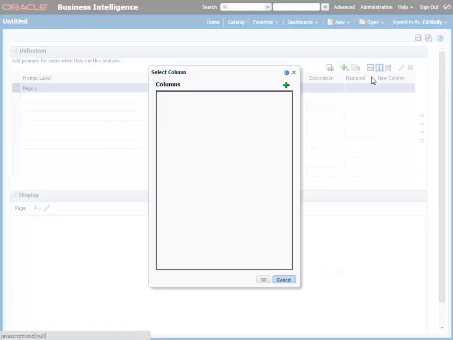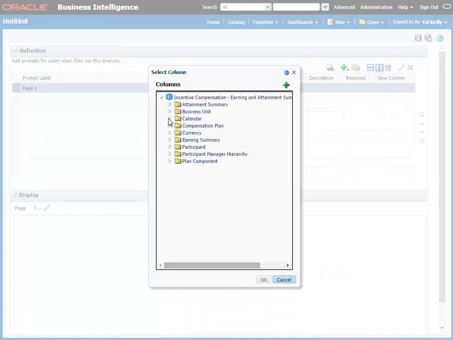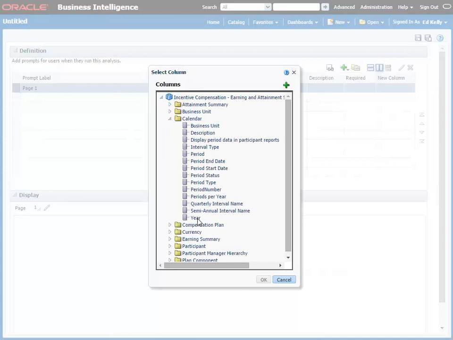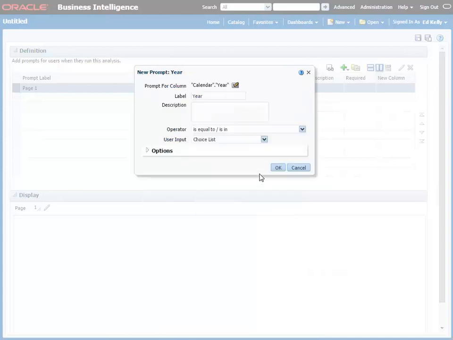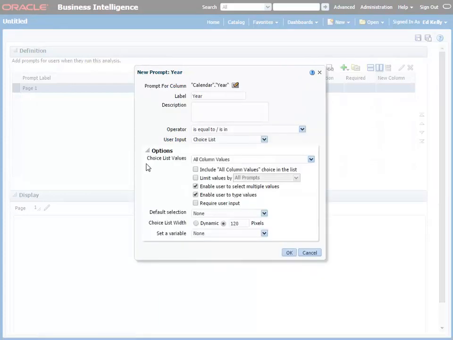I'm going to say column prompt. And I'm going to go into the calendar and add the year. And I'm going to say cannot select multiple values, and I'm going to require the user input.